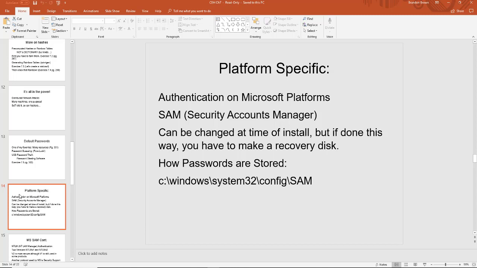Again, know where the SAM file is located, know where the shadow file or password file in Linux is located as well, which we'll get to here in a moment. But with the SAM file, you need to change the salt configuration at install. There are tools that you can use. This is typically done with sysprep tools in Windows. If you do that, a lot of the automated cracking tools will not work on your system, even if your SAM file is ill-gotten.